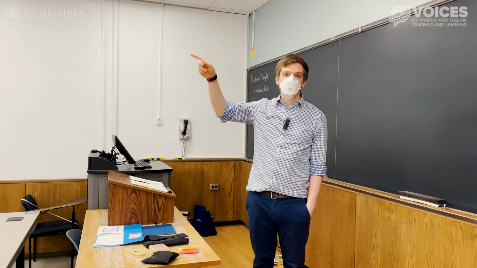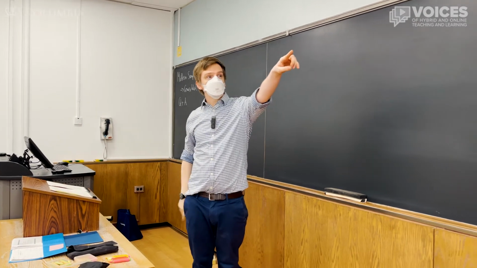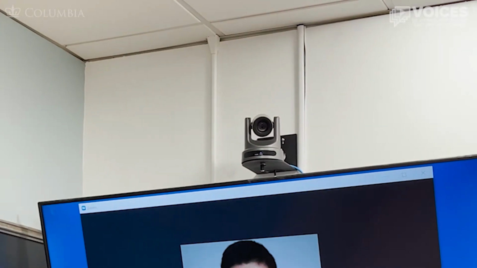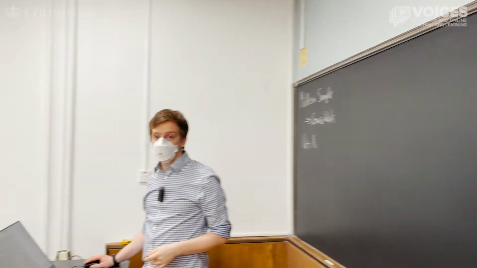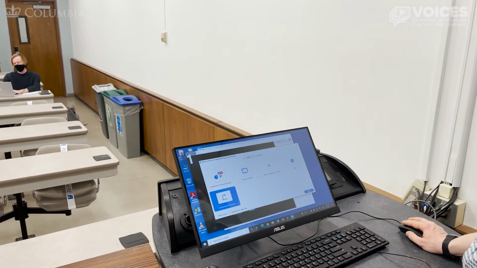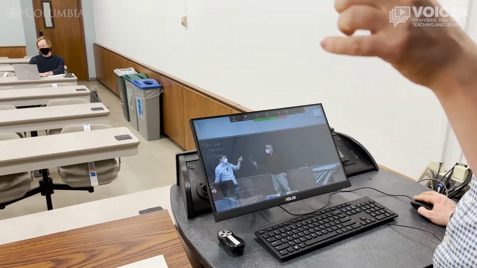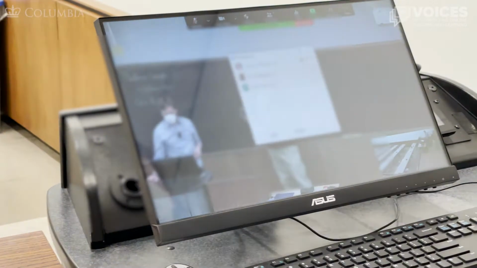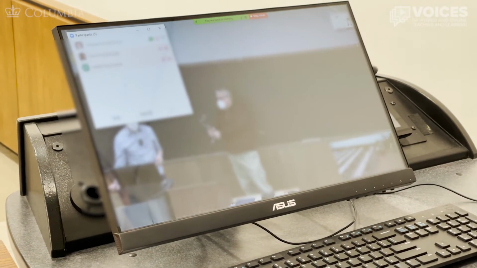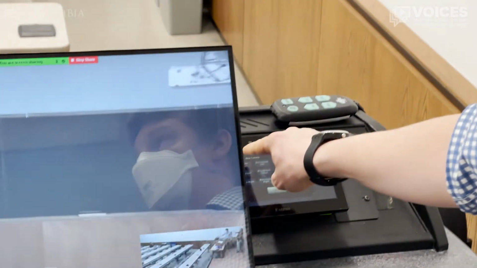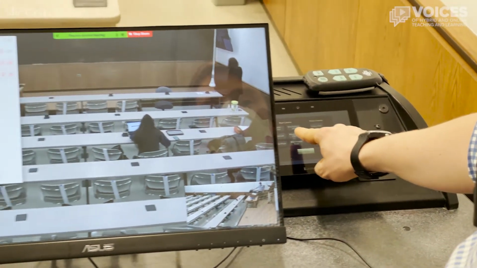We have one camera in the back of the room for all of the blackboard space. Then we have a second camera that is capturing the students in the room, so the online students can see the students there, and I can show you what happens now. I'm going to go into the share screen component right here and start the second camera. And now you can see all the participants on the other screen over there. And you can see my participants in case hands are raised. And then I can control the camera setting for the entire room.